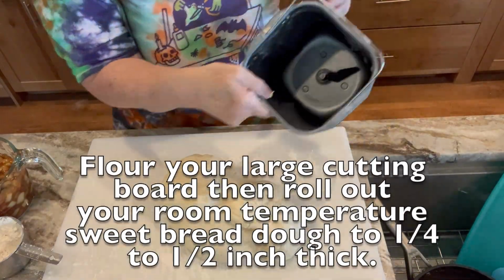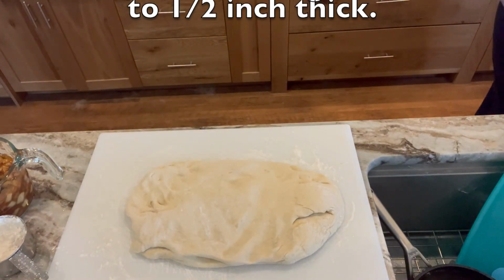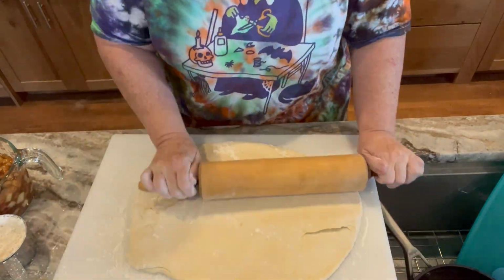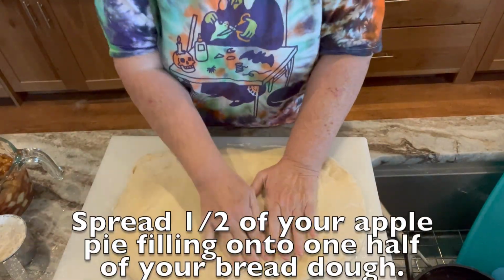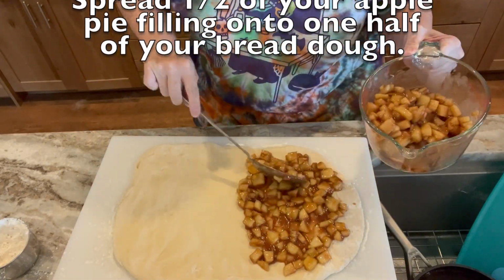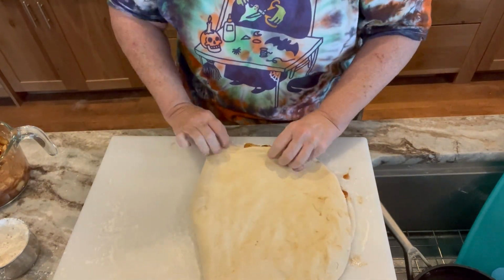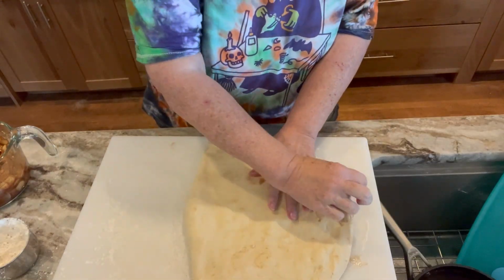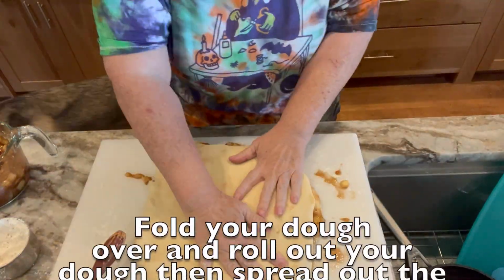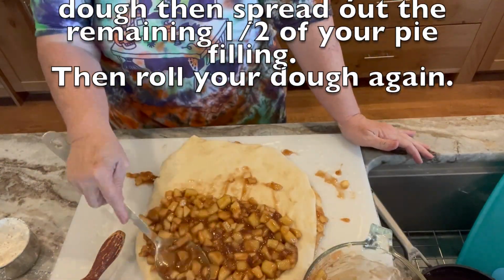Now you're going to prepare your dough. So you're going to roll out your dough to about a 1/2 inch to 1/4 inch thick on a large cutting board. This next part can get a little messy, I'm not going to lie. So once you have it stretched out to that 1/2 inch, you take about 1/3 of your apple pie filling, fold over your dough, and then you're going to roll this with a rolling pin to kind of get those apples into the dough a bit. Then you're going to put on the rest of your pie filling. And you're going to fold over that dough again.